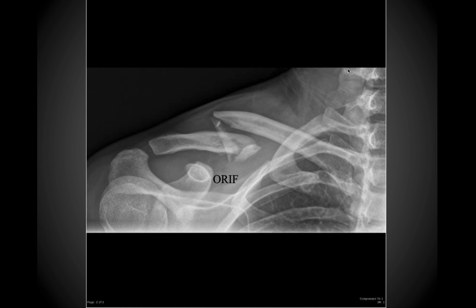And then once again here, you can also appreciate the sternoclavicular joint. Here we have a fracture of the clavicle where you can tell that the two ends are not at all well approximated in this patient. And so typically when that occurs, this is going to require an open reduction internal fixation operation, also known as an ORIF. So that's where we open up the person and then we will reduce the fracture so that the two ends are approximated to each other, and then usually use plates or screws in order to fix the two ends of the bone in place in order to facilitate fracture healing.